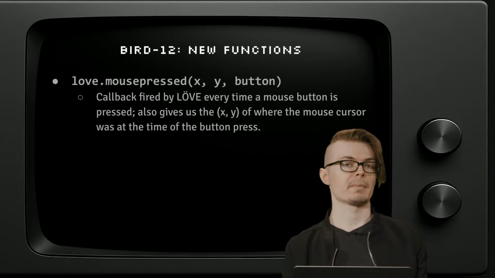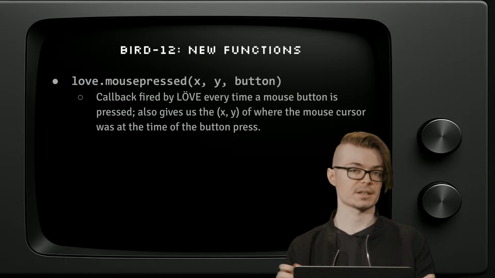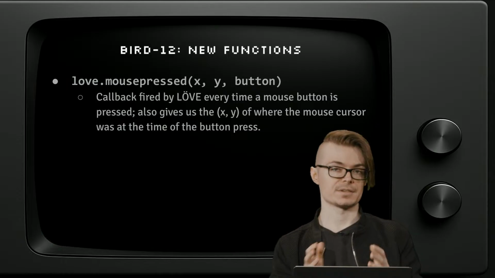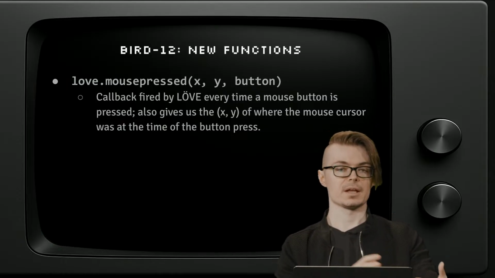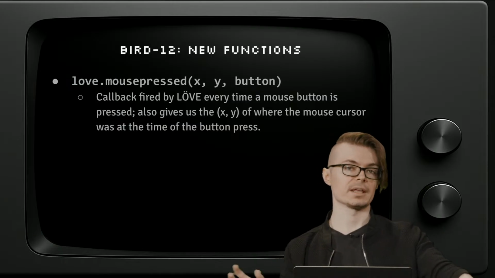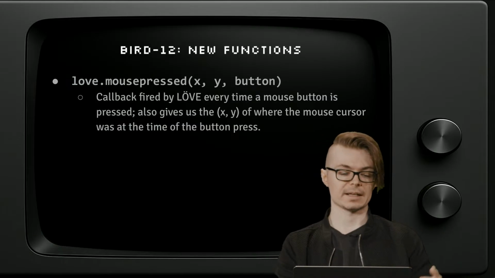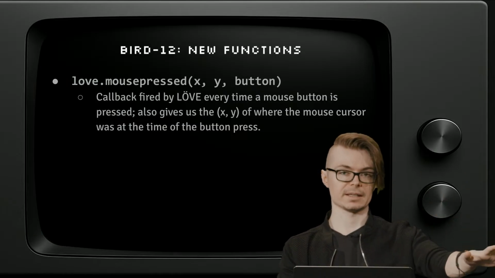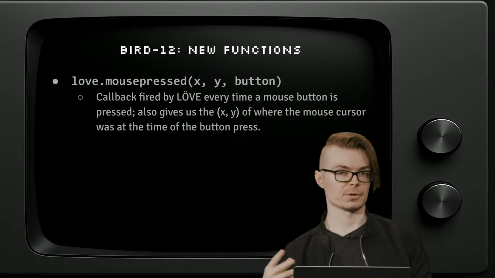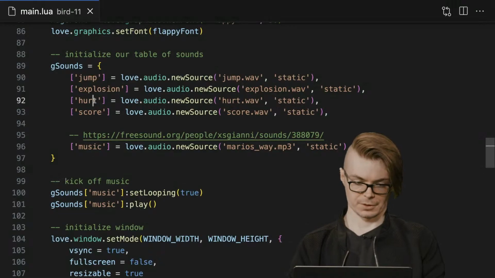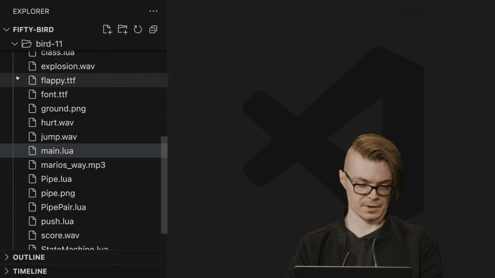Love gives us this function called mouse pressed, which is very similar to key pressed. It will just trigger any time that you click the mouse, and this is essentially also a deferral to touches on iOS or Android, and this is often how it's modeled too in the web world. But once we click the mouse, it'll essentially fire whatever mouse button we click with. So it'll be like a 1 or a 2 for left or right click. So if we open up the source code here for Bird 12, we can very quickly look at that.